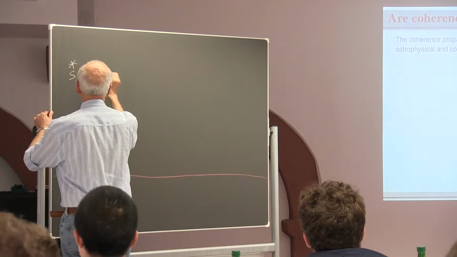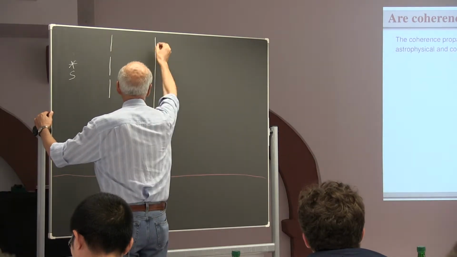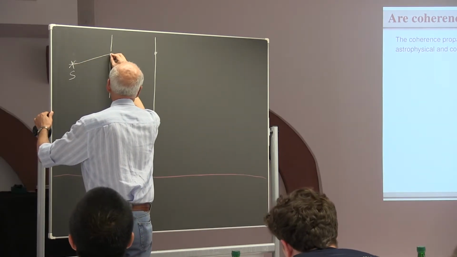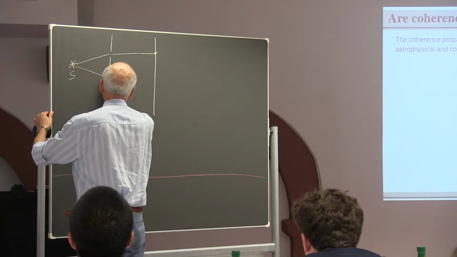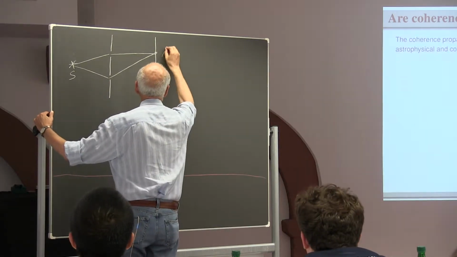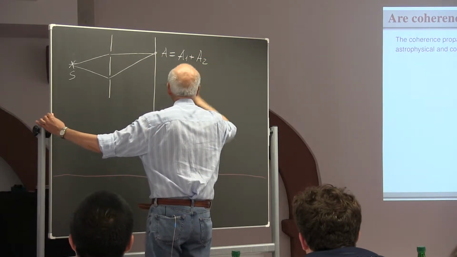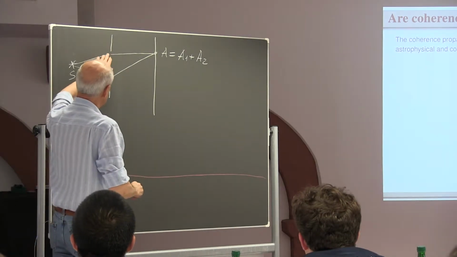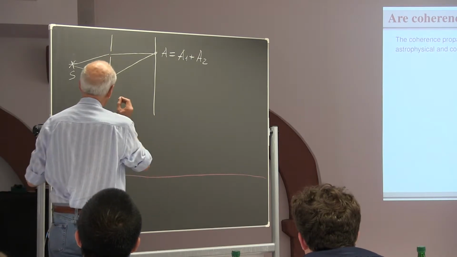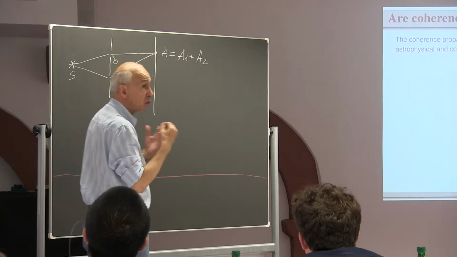So there, if there is a source of electrons and there is a screen with two slits, and there is a final screen here on which we want to see an interference pattern, then the amplitudes of two different paths add coherently and create here an interference pattern with fringes only if we cannot distinguish which slit the electron passed through. If the experiment allows one to do it, for example, we put a source of light here and we see a flash when the electron comes here, then interference will be destroyed.